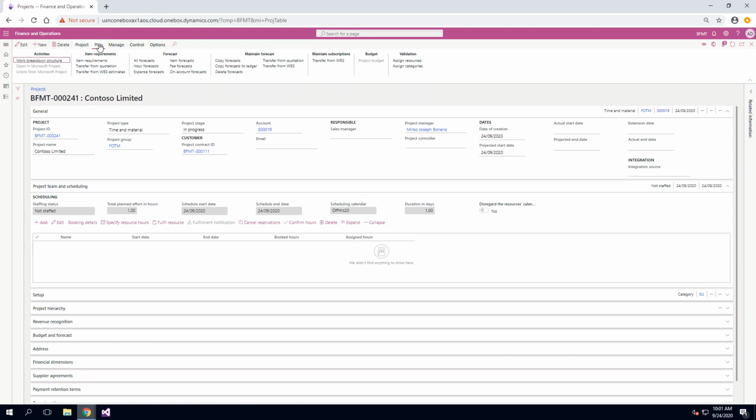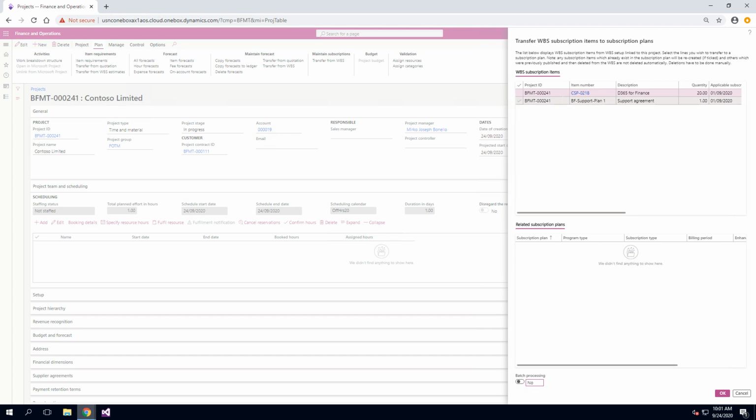So in that case, I'll go back to the plan tab and I'll go to the transfer from WBS, and here I can see the two subscription products which are across all my WBS records. Okay, and in the case that I have already created some subscription plans based on these items, these will be displayed at the bottom of the screen here.